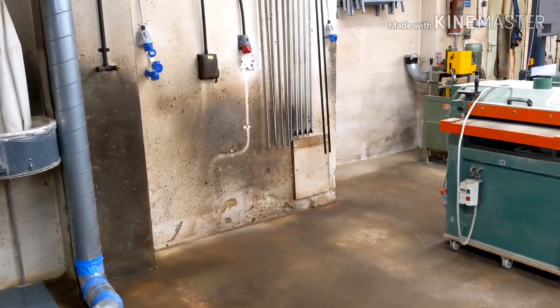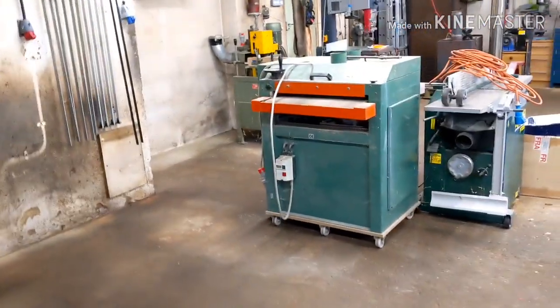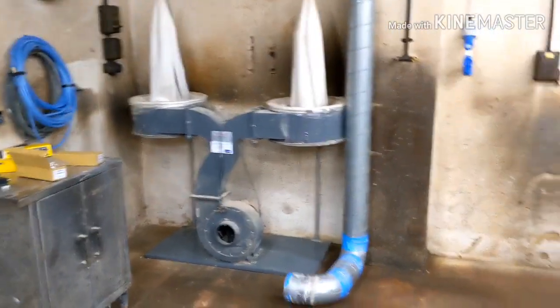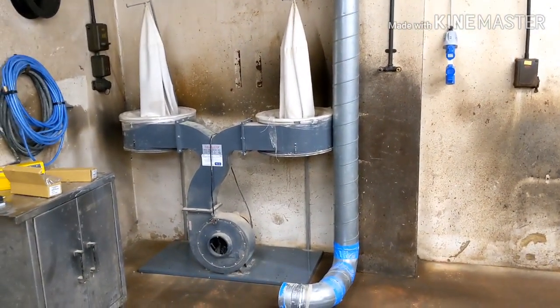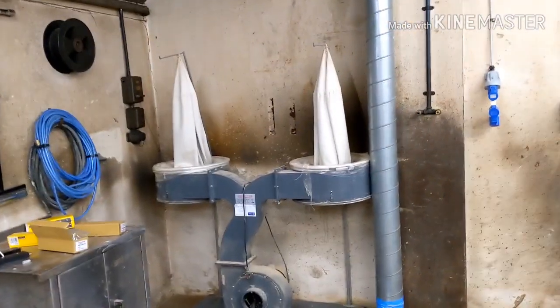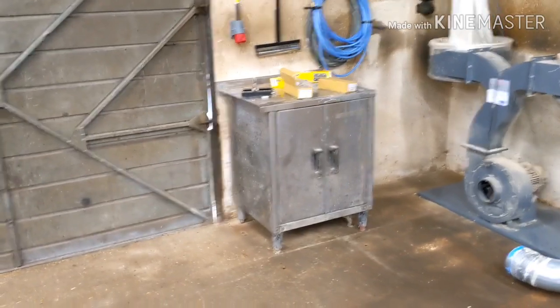It's quite lucky the workshop is only about 50 yards from the house — convenient for doing bits while we're not supposed to be out and about. The extractor will probably get changed; I've got taller bags and some canister filters for it. Hopefully having a less restrictive outlet will mean better airflow because those bags are in a horrendous state and well overdue for changing.